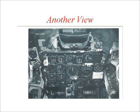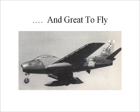So what we have is, down the left-hand side of the cockpit, your engine controls and some of your electronics and hydraulics and things like that. Down the right side is the radios, and in the center console is your weapon system. And it worked. Very easy airplane to fly, very straightforward, very accommodating, and everything worked.